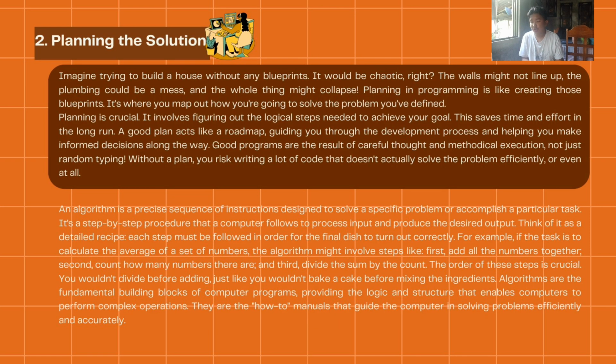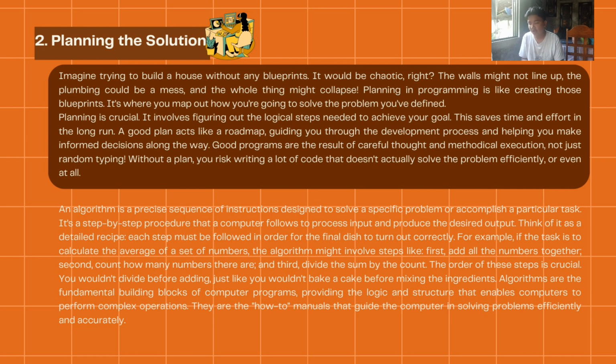Planning the solution. Imagine trying to build a house without any blueprints. It would be chaotic, right? The walls may not line up, the plumbing could be a mess, and the whole thing might collapse. Planning and programming is like creating those blueprints. It's where you map out how you're going to solve the problem you've defined.